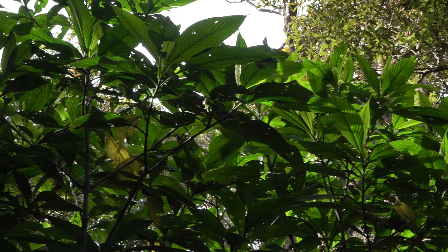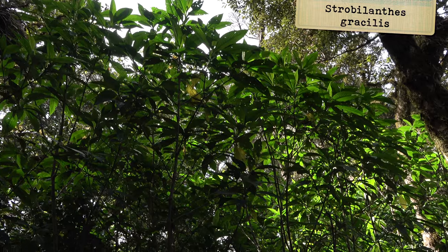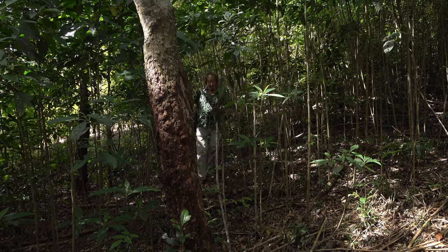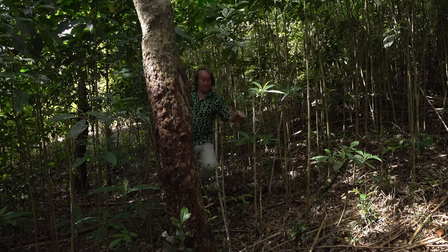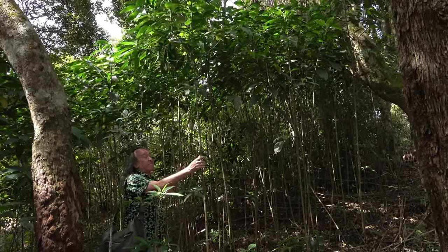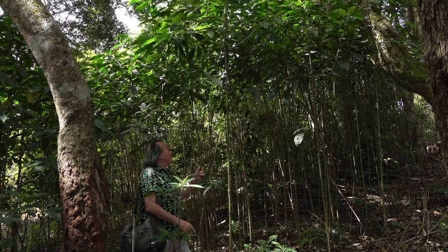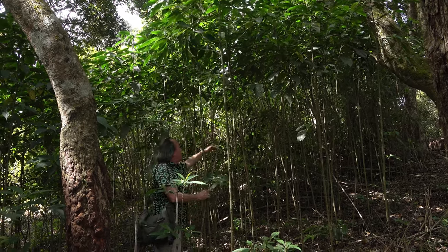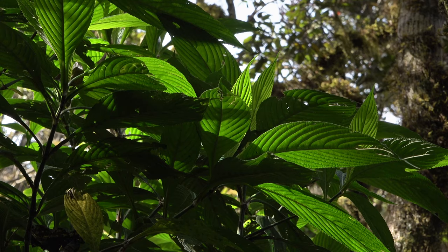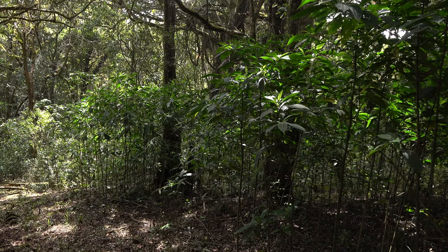Member of Acanthaceae. Actually, they are all the same size, so probably it is one of these monocarpic species of Strobilanthes, which all flower en masse in the same period, at least in one place. Here we see clearly that all the stems are the same height, the same size. It's an Acanthaceae, it has a swollen node, it is a Strobilanthes, so this is probably a monocarpic species because all are at the same age. We know that according to the species, some flower every 4 years, some every 12 years, so probably this quite tall one will flower in a few months or maybe a few years.